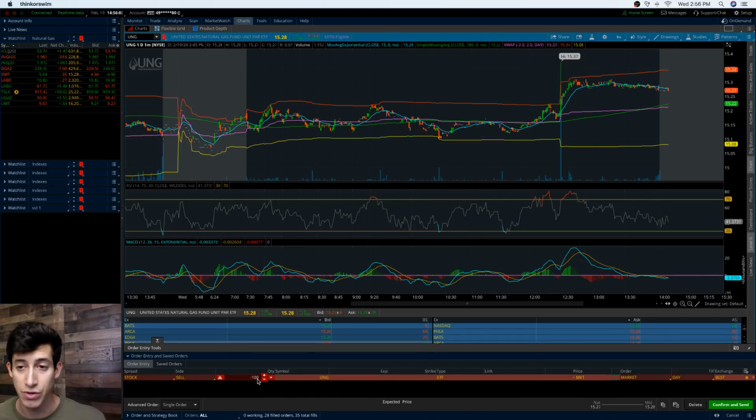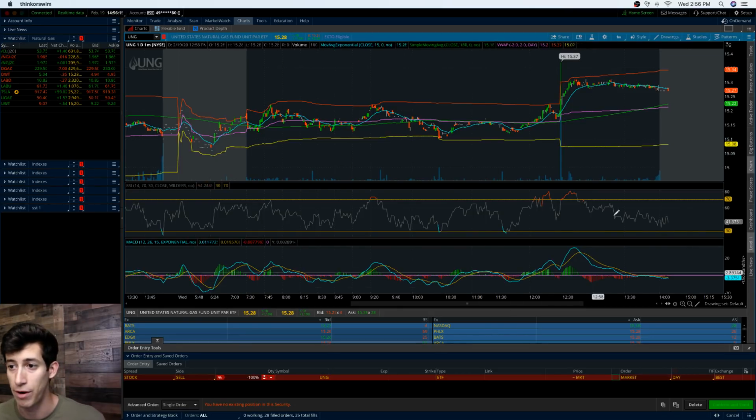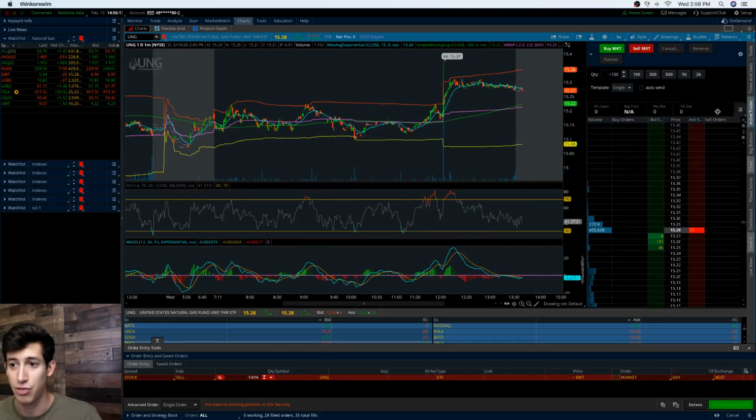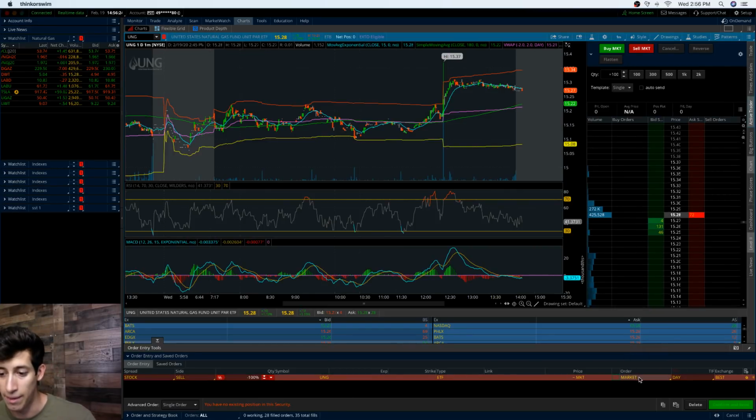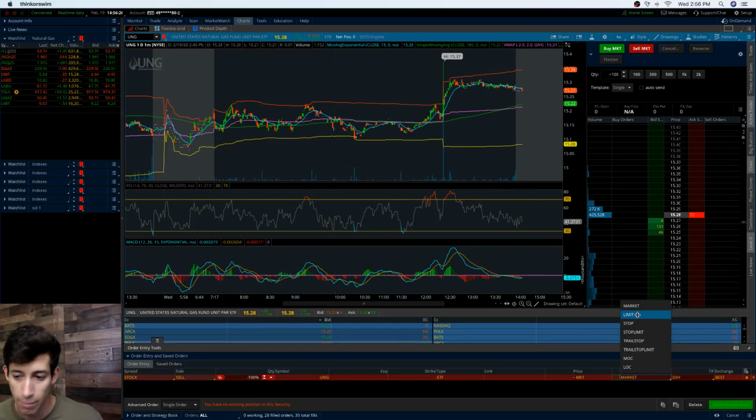Now, instead of entering the amount of shares, because every second counts as a day trader, I will quickly click on this, and I want to sell 100% of my position. So if I have 3 shares, if I have 10 shares, if I don't remember, and if I don't have this active trader turned on this right side column, then at least I can sell 100% of my shares, and then I can sell it at a market price, or I can sell it with a limit order, or whatever it is that I want to sell it with, right?